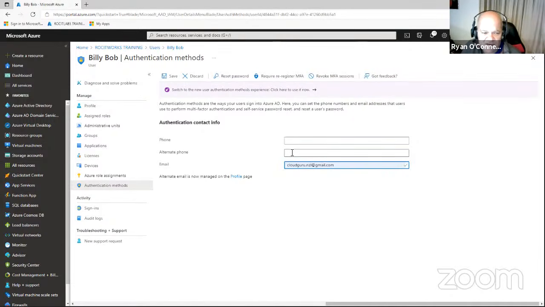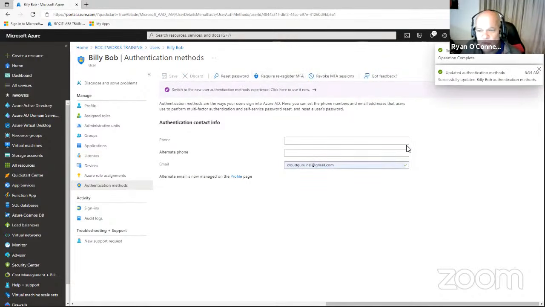We might say, okay, we're going to use that. And then we could say, right, we're going to authenticate Billy Bob with that email address. Obviously, you put his own email address. I'm just going to use this as an example, and we would click save. And if you want him to use MFA, we could do that. But again, MFA won't work because you need to have a P2 license to do that.